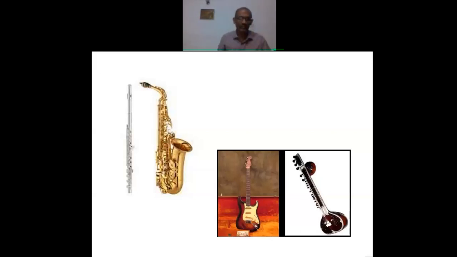If you're wondering why I've put these musical instruments up, remember there are broadly three types of musical instruments. The wind instruments, the ones that create music or sound by the passage of air, wind. The string instruments, which create music or sound by the plucking of the strings. And third, of course, is the percussion drum, which is not considered here.